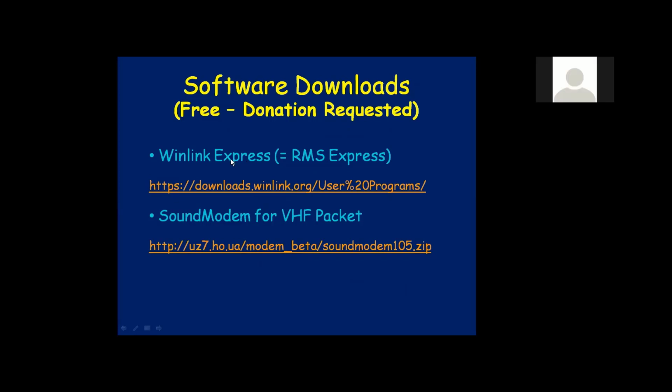One thing to point out is that the old name for Winlink Express is RMS Express, and sometimes, I'm not sure they fixed it yet, but you download Winlink Express, and when you install it, it comes up as RMS Express. And that may be because of the way that it's linked to other programs. But maybe someday they'll change that. So if you're new to Winlink and you download Winlink Express, don't be surprised if it comes up saying RMS Express.